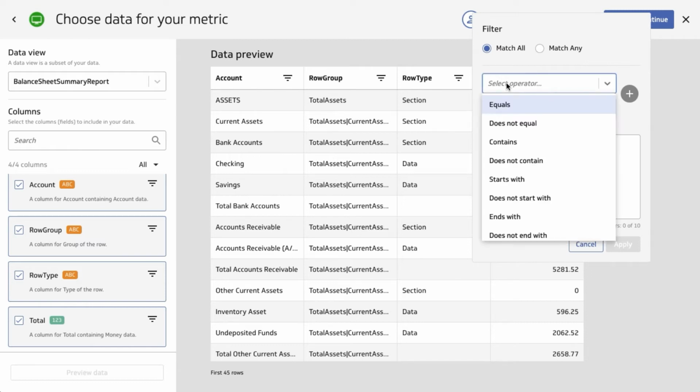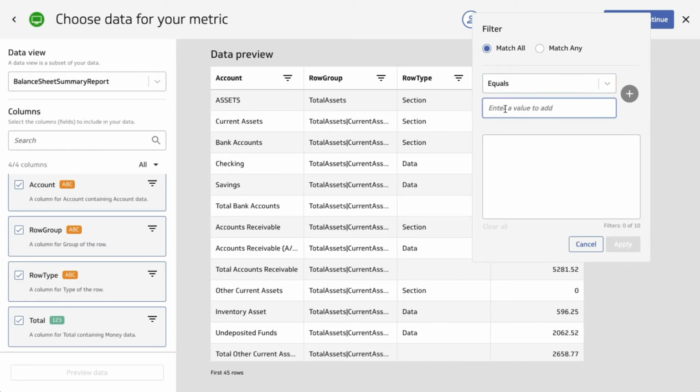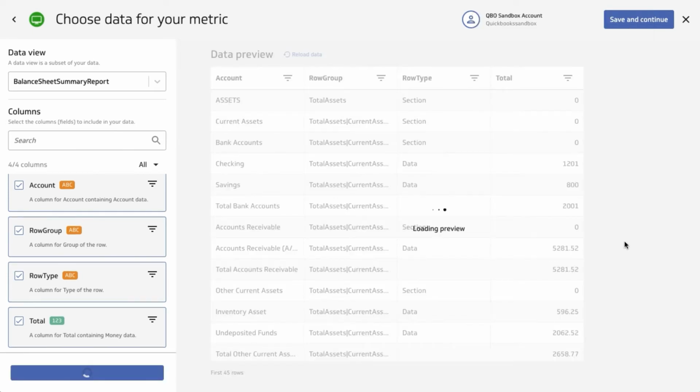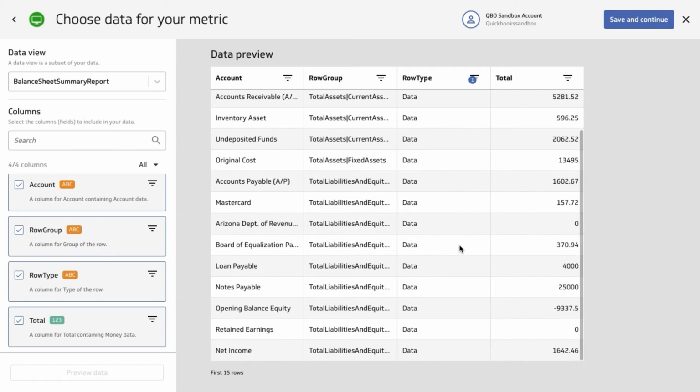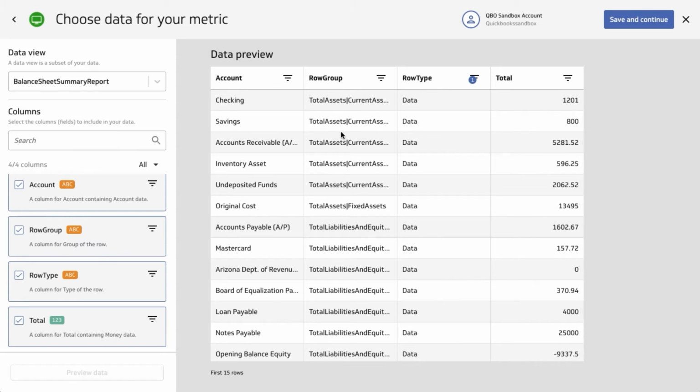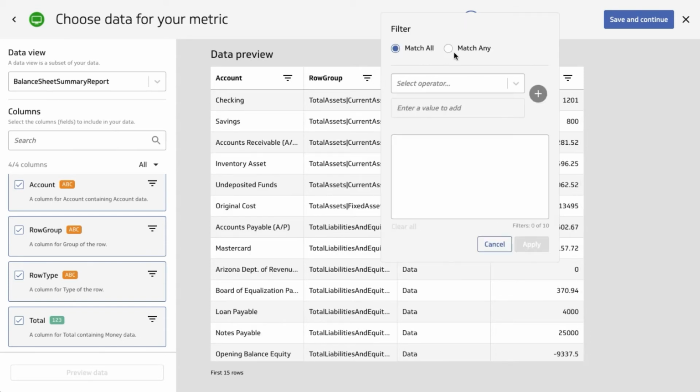So let's just bring back the data, and that'll clean up the data already because we don't want the column totals. We really will only want the raw data. Okay, so here we have it. This is already much cleaner, but if we're going to create a metric that is looking only at current assets, you can see that there's a whole bunch of liabilities and equity in here.